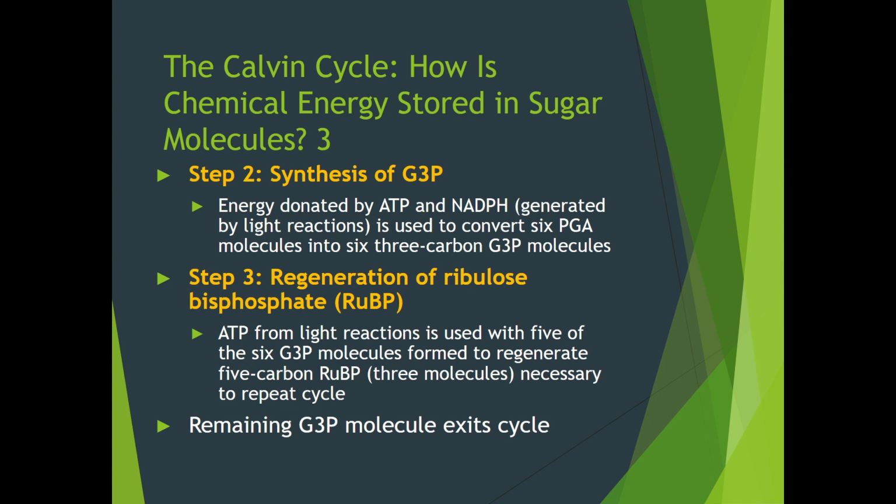The PGA molecule could leave the Calvin cycle, but it's actually easier if we convert PGA into G3P, because we can just put 2 G3P together to create a glucose molecule. So it's really the conversion of PGA to G3P that produces the product that leaves the Calvin cycle. So G3P is the product that leaves the Calvin cycle. 2 rounds of the Calvin cycle produce 2 G3P. We combine those together to make glucose.